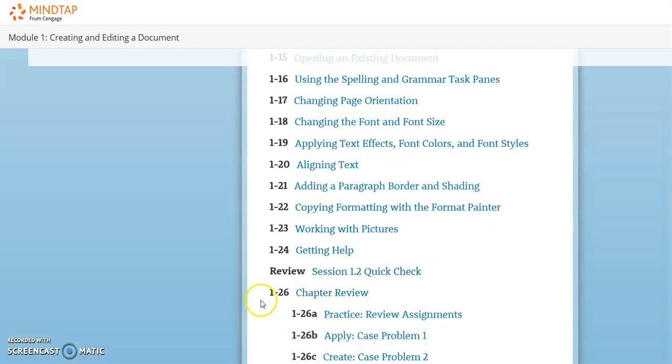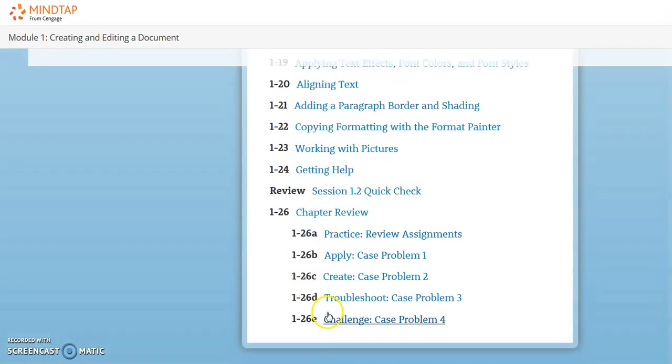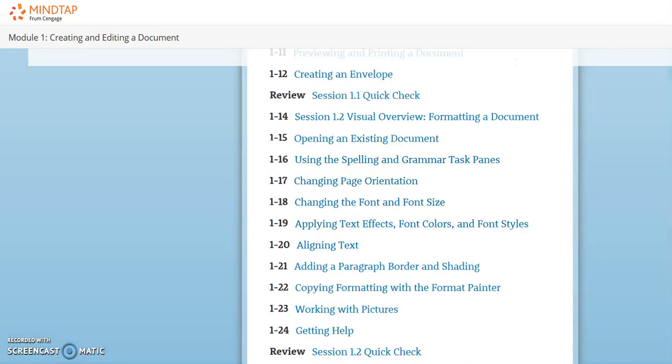And the part we'll be doing in this chapter is the chapter itself, which cuts off right about here. These assignments at the end we don't do. We only do the main part of the chapter. They're called sessions. So there's session 1 and session 2 in every chapter. And we do both. And usually the chapters are about 50 pages long.